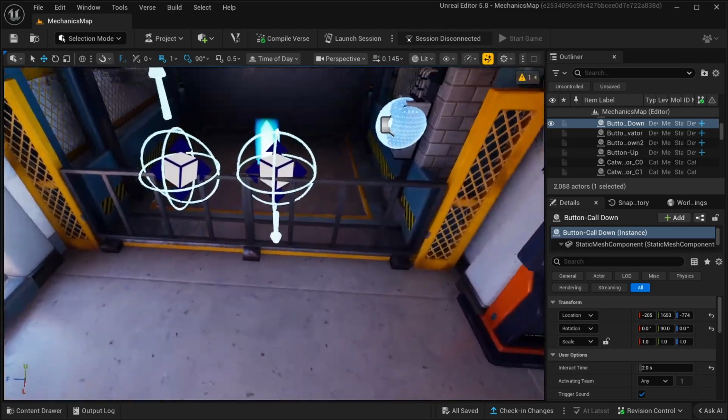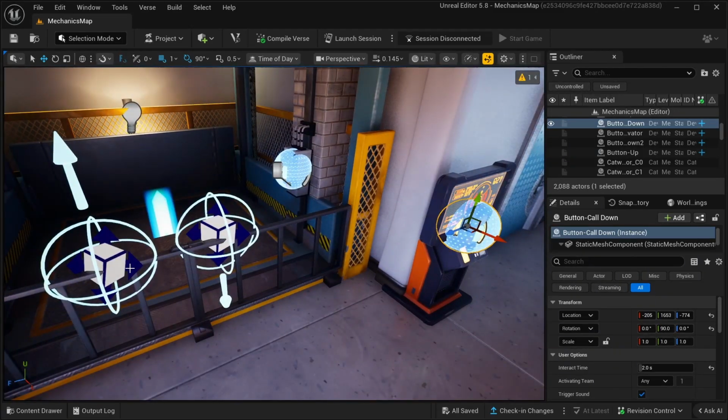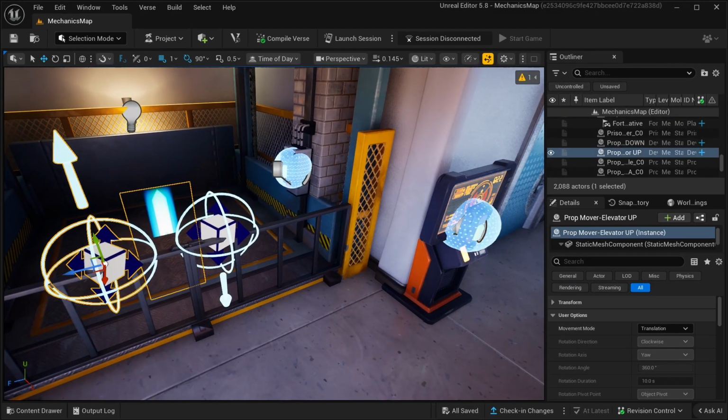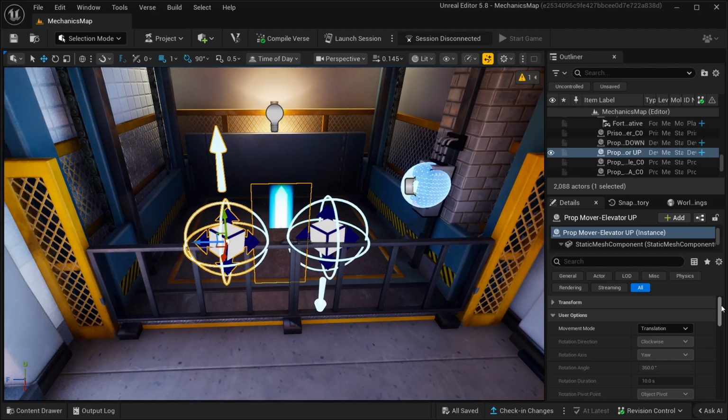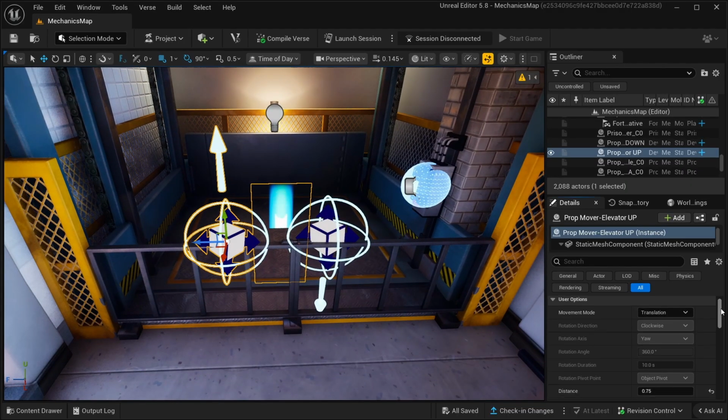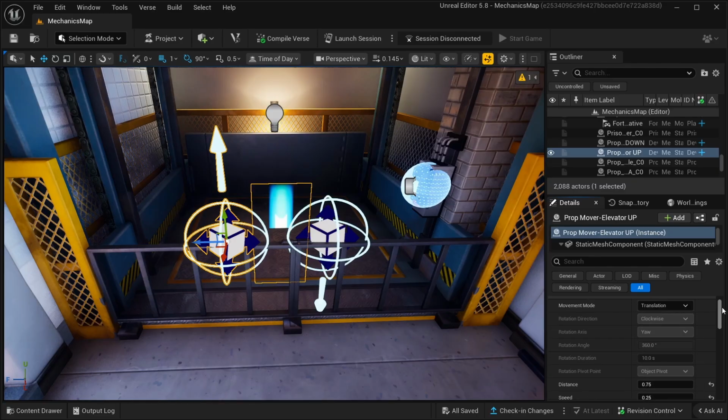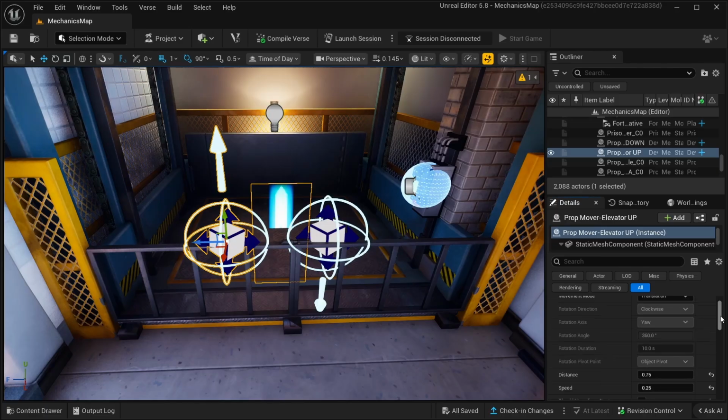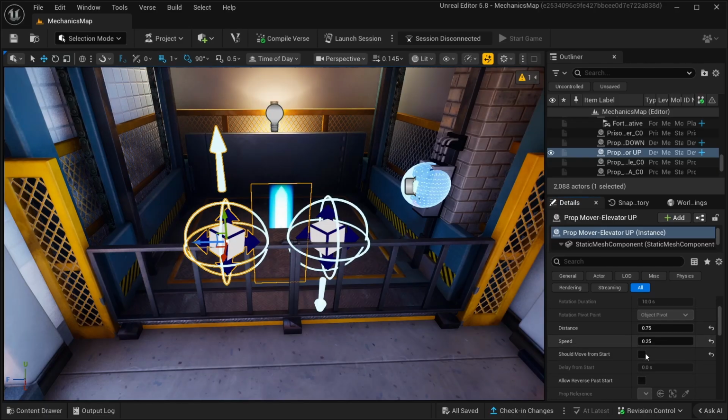How does it work? Very simple. If we're looking into the prop movers first, and all the mechanics over here, the main thing to keep in mind is obviously the movement mode. I put translation. If you scroll down, this is actually one of the most important things.